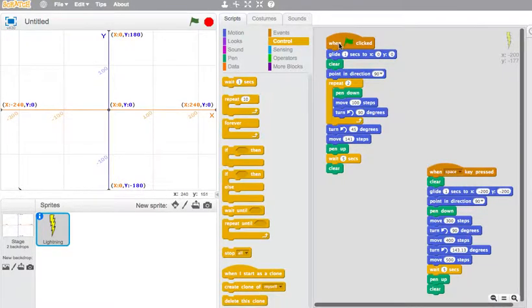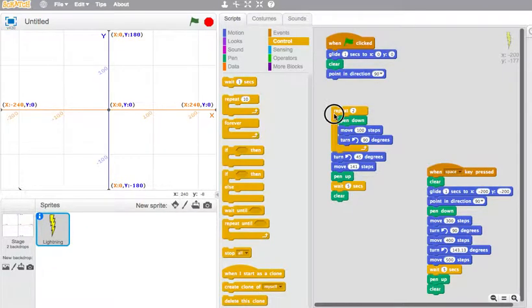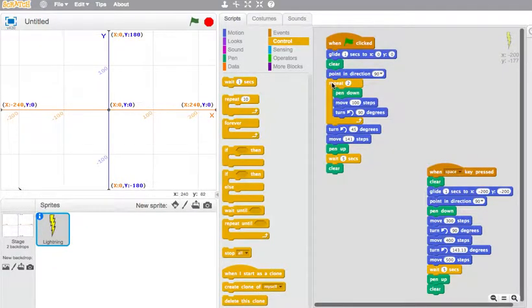So I've got two types of triangles here, and I'm just going to take this apart and show you. Introduce some new blocks as well. We've looked at that before, so that glides back to the origin. This clears the page, but this is quite interesting because you can get the object that you're drawing with, or the sprite, to go in a particular direction. Usually you want it going to the right, because that's what we're used to doing on graphs and with Scratch. So in this case we're going to just repeat twice, put the pen down, move forward 100, turn 90.